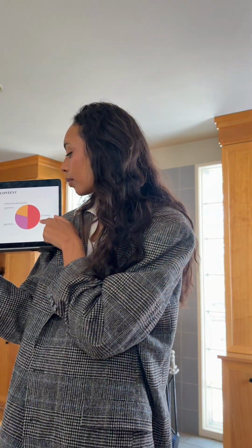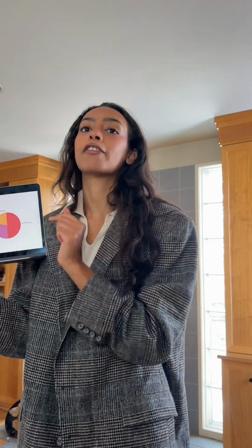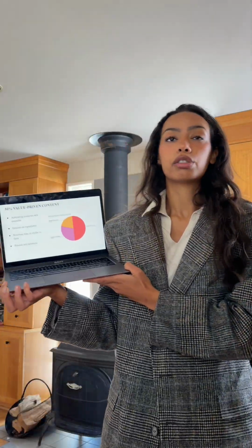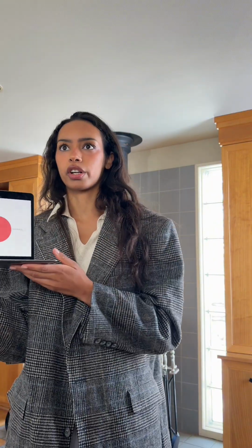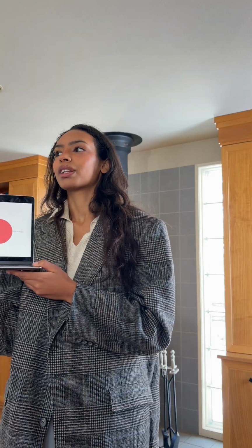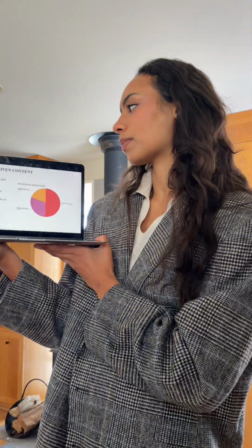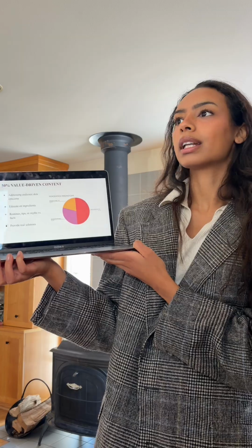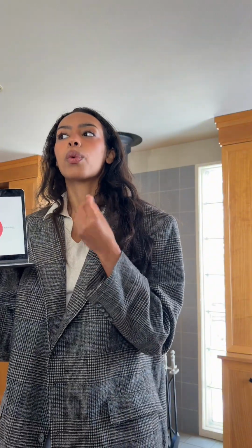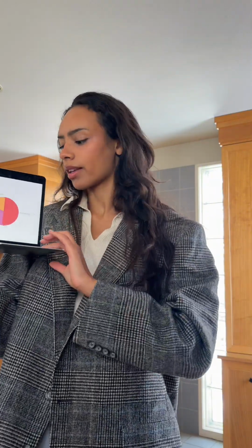This is the pink portion that we're going to have at 50% for value-driven content. What is value-driven content? This is anything that involves educating the customer and also responding to the customer's concerns. This is where we are really trying to establish trust in this relationship. So, like I said, addressing audience skin concerns, educating on ingredients, and also addressing routines and myths versus facts and true statistics about what our product is. And this really fosters that trust.